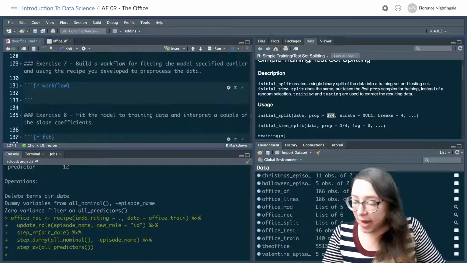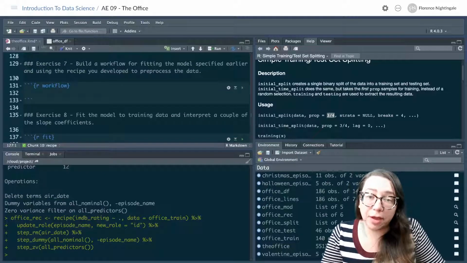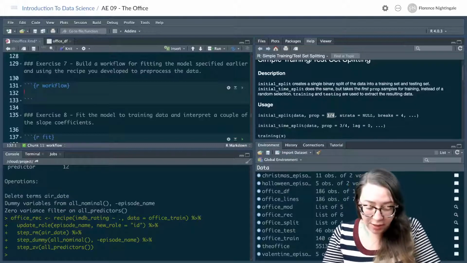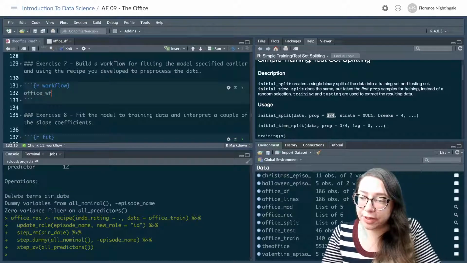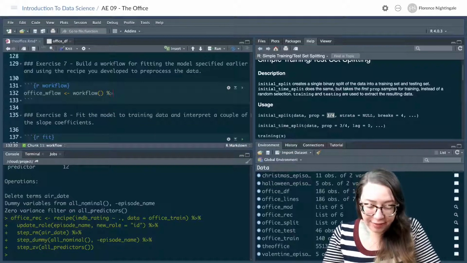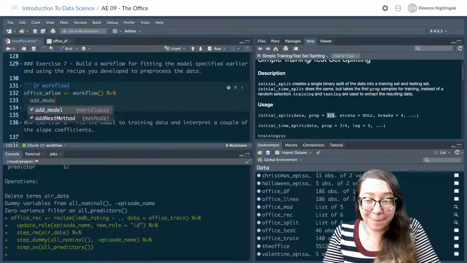And finally, we're asked to build a workflow for fitting the model specified earlier and using the recipe you developed to pre-process the data. So let's build a workflow. We usually name these wflow. For a workflow, we initiate it with the workflow function, and then we add model.